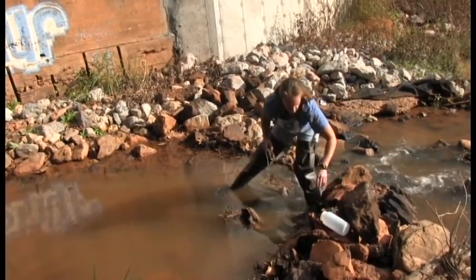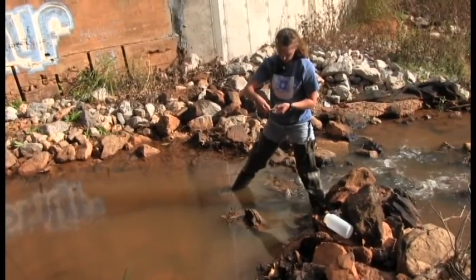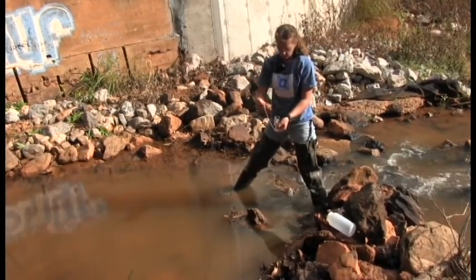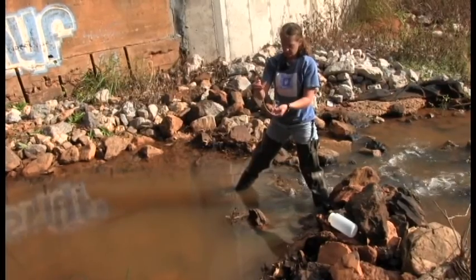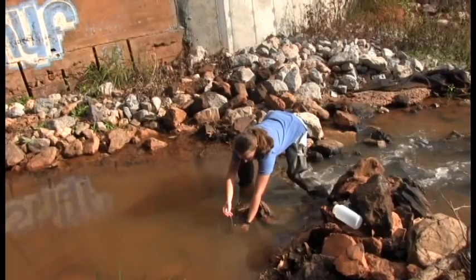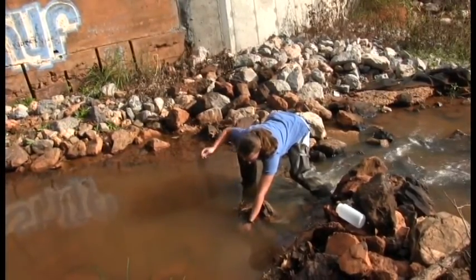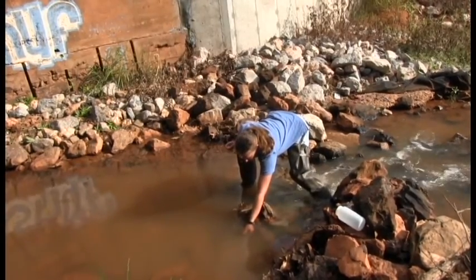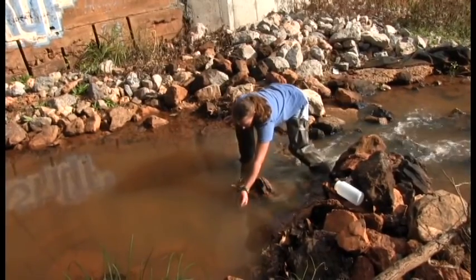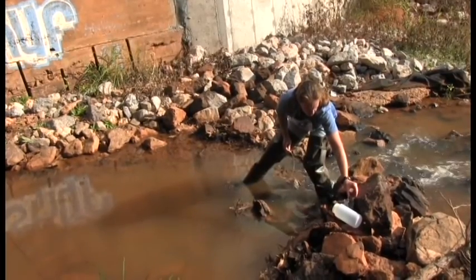Set that down gently and fill the second bottle the exact same way — tubing all the way in, hold it with fingers, right thumb over tubing, insert the bottle wrist deep, remove the right thumb, remove the tubing as the bottle fills, angle the bottle up slowly so bubbles come out one at a time, lift straight up, and set it down on the bank.